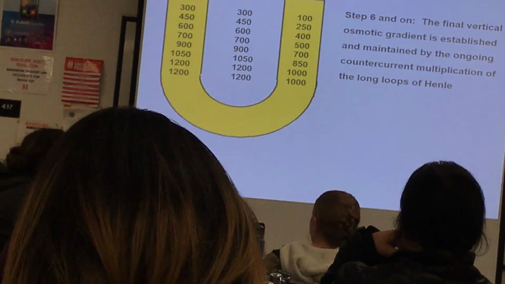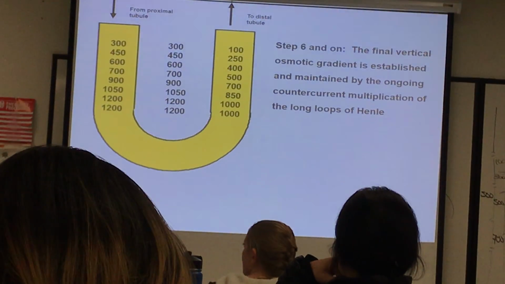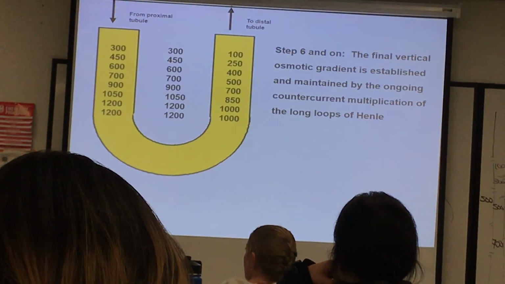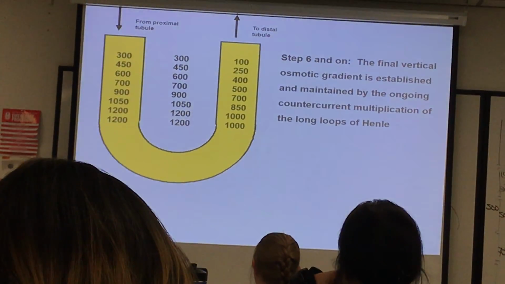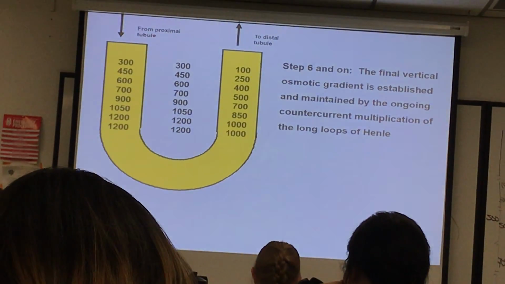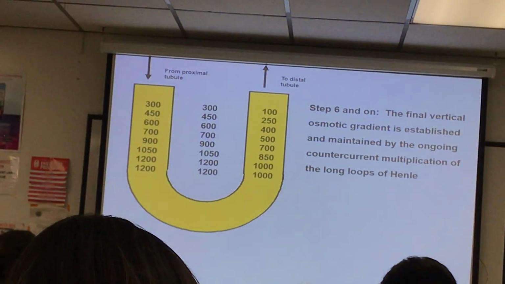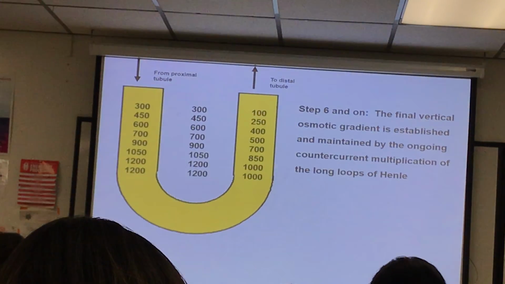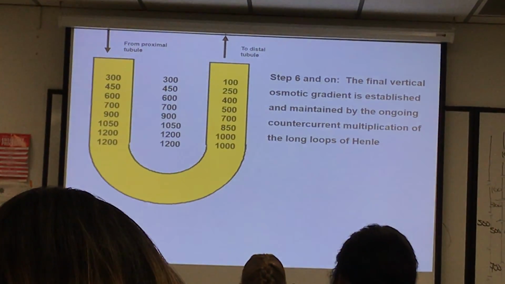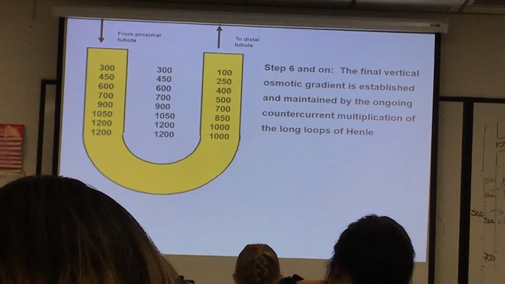What are the vessels that we have in that region? The vasa recta. The vasa recta picks up that water, as well as any water pulled out here as we concentrate the filtrate, and carries it away. And helps to maintain that gradient rather than getting diluted by all the water coming out. Okay?